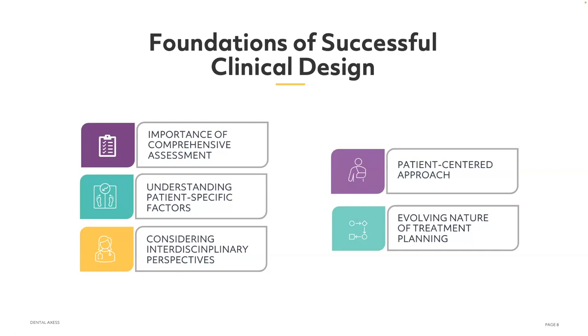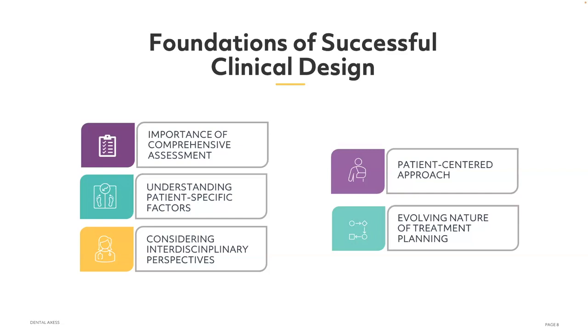This is very important because we need to work with a team, because we are working with a human, and it is not only that the teeth need to move. So we need to work with a periodontal team, with an orthodontic team, with an aesthetic team, working with all the team together to bring the best results to our patient and achieve the goals. Then we need to do the treatment plan based on what the patient needs.